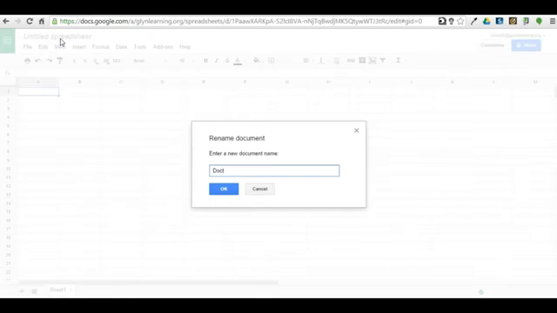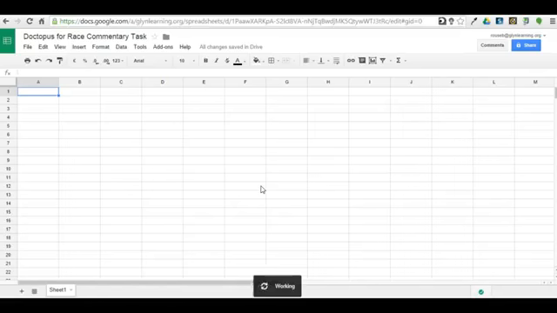then we can add the Doctopus add-on. It's already there for me, but if you haven't already got it, you can go to Get Add-ons, type in Doctopus, and you can add it for free. So we're now going to launch Doctopus. For regular users of Doctopus, I don't know if you'll have noticed the new Classroom ingest option, but it's hopefully a nice marriage between the two tools.